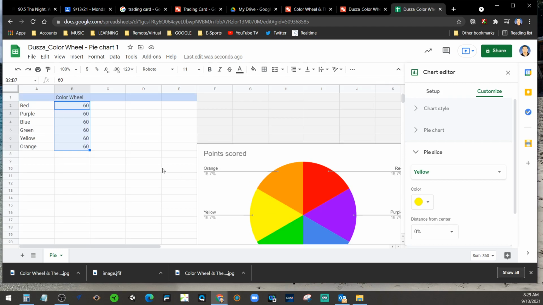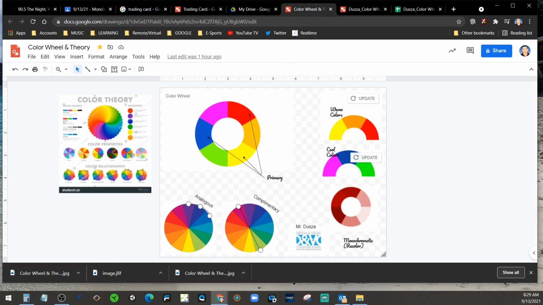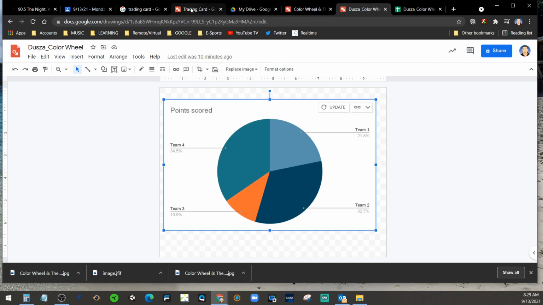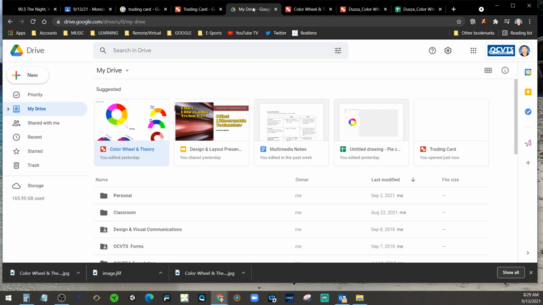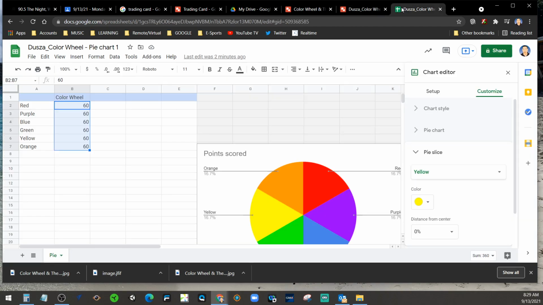But I didn't want to overcomplicate things too much with that. So we are just going to leave that there, and we're not going to get too intricate in Google Drawings. We'll maybe do that a little bit more in Illustrator.